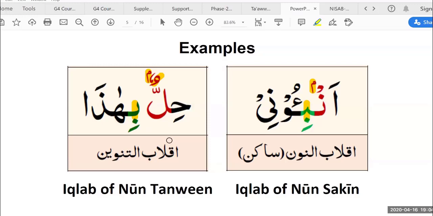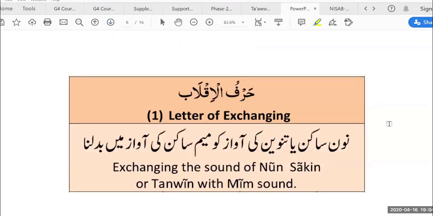All right, Jazakumullah. I hope that everyone was reciting at home. Now this is also from the book Talimul-Quran, 2nd edition. It is from the summary of rules concerning Noon Sakin and Noon Tanween. And as I've said before, Iqlab is just exchanging the sound of Noon Sakin or Tanween with the Mim sound. And the Mim sound should be held for 2 seconds, counts or beats, and also there should be a soft nasal sound.